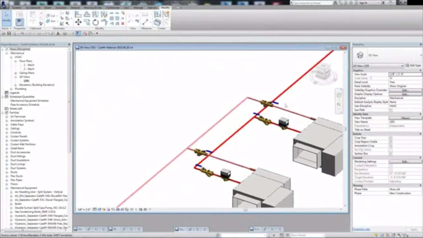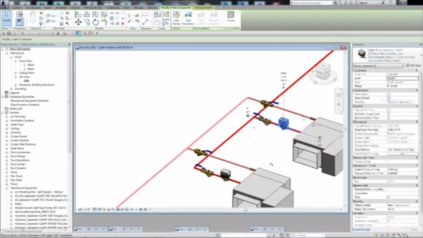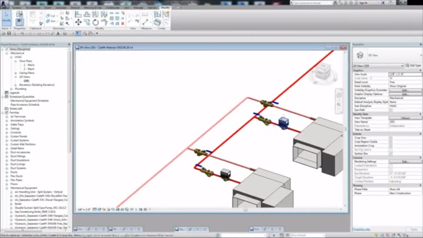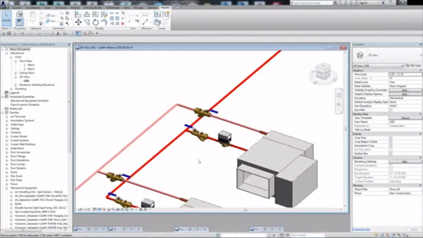Now, also in between here, you'll notice that we have some balancing valves. In this case, the Caleffi 121 FlowCal, and also a zone valve, the Z1 valve with automatic actuation on it. And now what I wanted to show here too is the other component I mentioned of BIM, which is the ability to find out more information about the pieces.